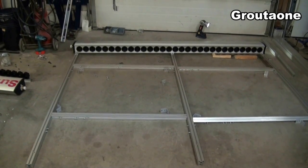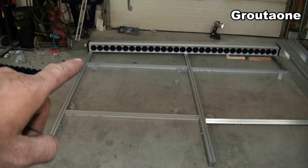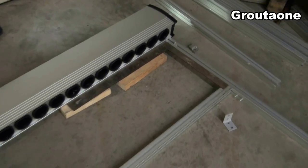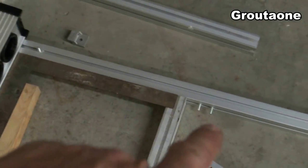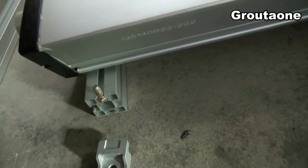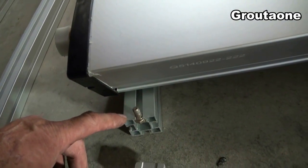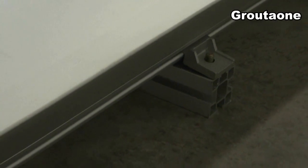I'm starting to bolt the collector onto the three long frame pieces, and that corner is already bolted down. Here you can see I've got a square that I'm using to square off the collector with the outside frame piece. On the back side, you can see the frame piece is extended past the collector just a little bit, and that's the same on all three of those long frame pieces.